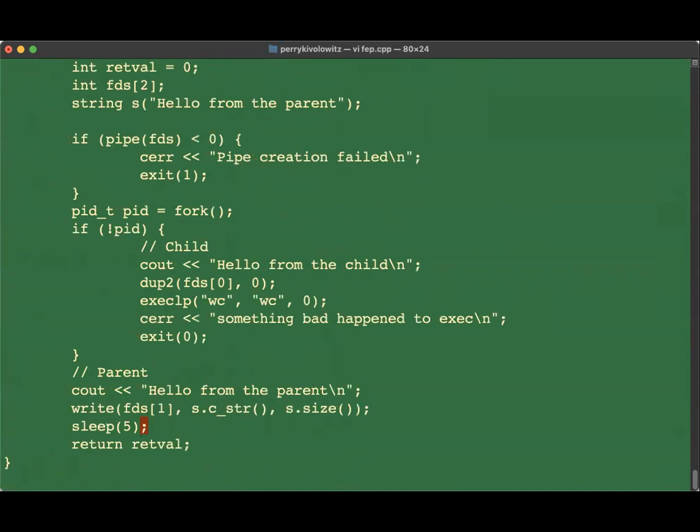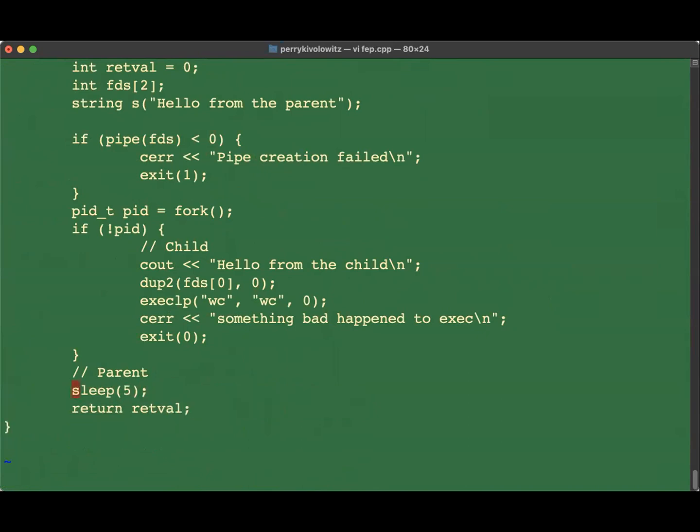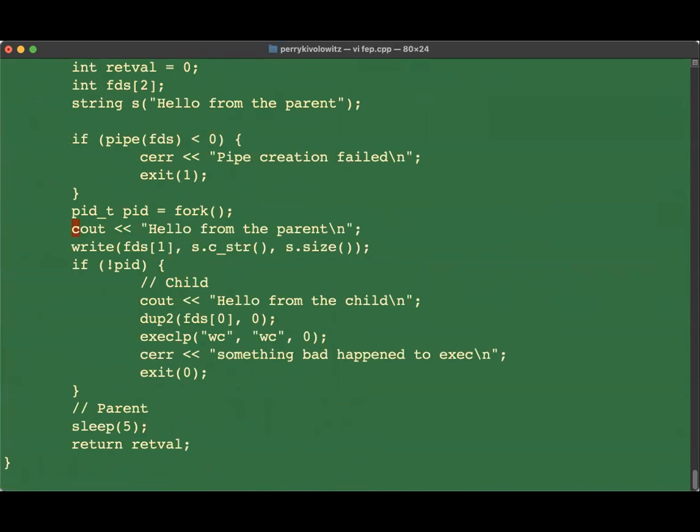All right, well, now I'm confused. Just for my sanity's sake, could you remove the write? Because wc is not actually complaining that there is a problem finding input.